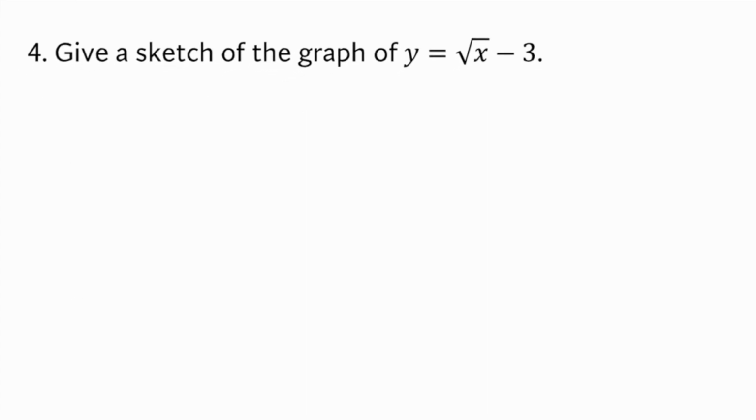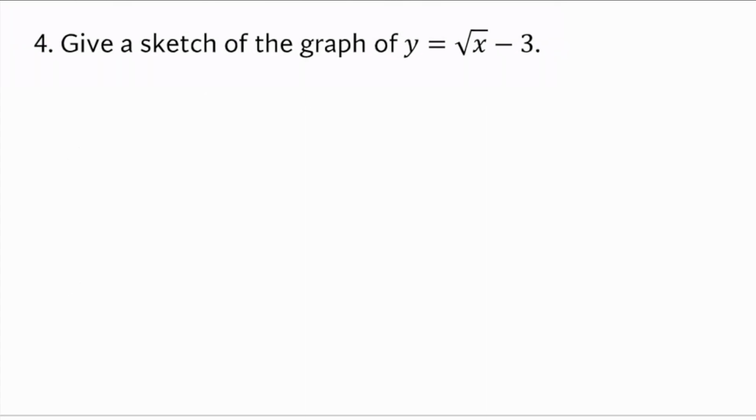All right, now let's give a sketch of the graph of y equals the square root of x minus 3. Okay, so the vertex on this thing, you could look at it that way, or you could say, wait a second, this is pretty simple. This is just the square root of x and then subtract 3, so all the y coordinates are going to get subtracted by 3, so it would just be shifting the graph of y equals square root x down by 3. So we know what that thing looks like.